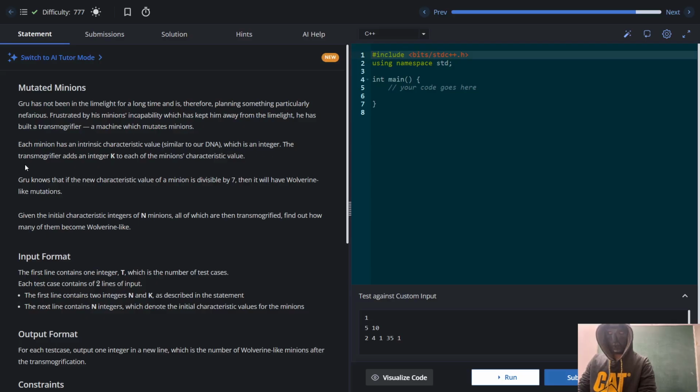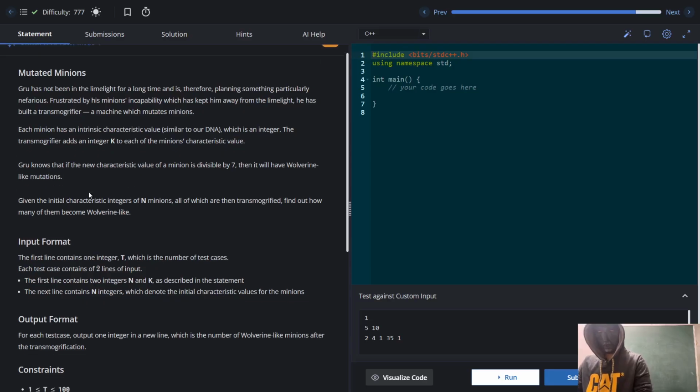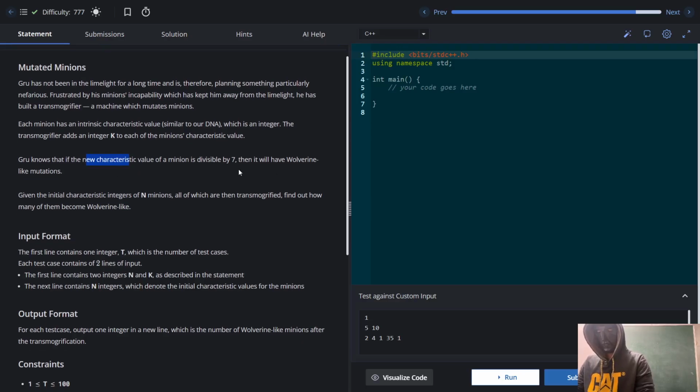The transmogrifier adds an integer k to each of the minion's characteristic values. So to each characteristic we are adding integer k. Gru knows that if the new characteristic value of a minion is divisible by 7, which means whatever value is there after adding k, then it will have a Wolverine-like mutation.